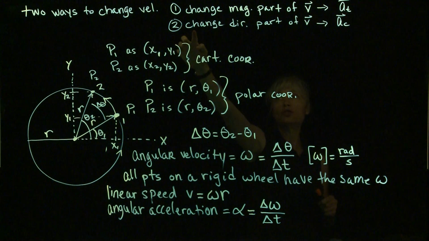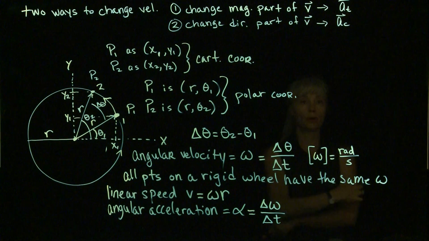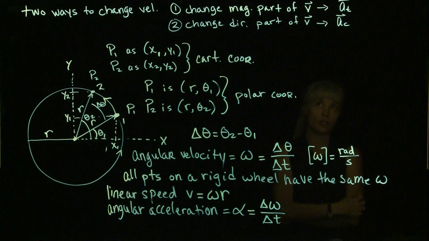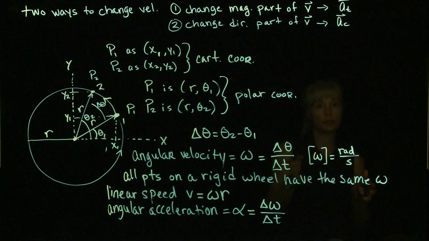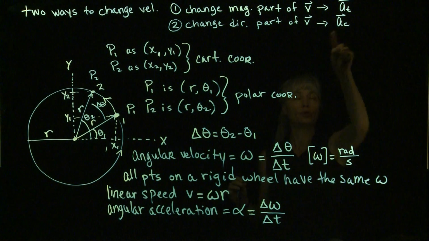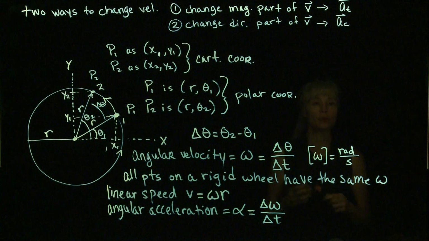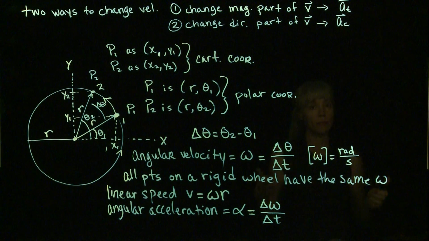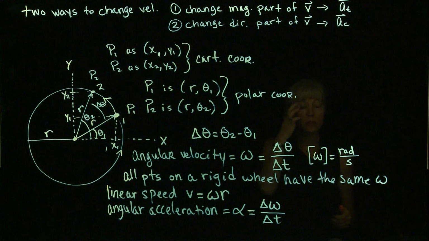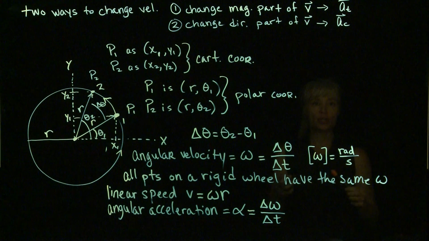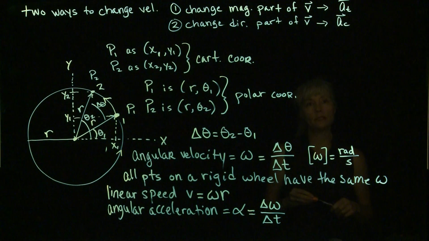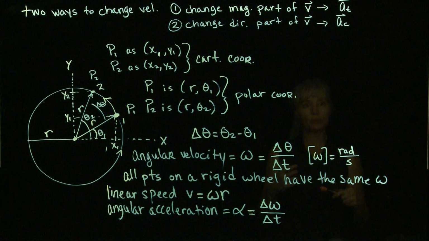And the second way we can change velocity is by changing the direction part of the velocity, and that will yield an acceleration that is known as radial or centripetal. This particular text will use the subscript c for centripetal. So two different types of acceleration that we want to keep track of. And as we start talking about motion that has to do with changing direction or moving through circles, there are some other quantities that are going to be easier for us to define and use rather than the quantities we've been using for just linear motion.